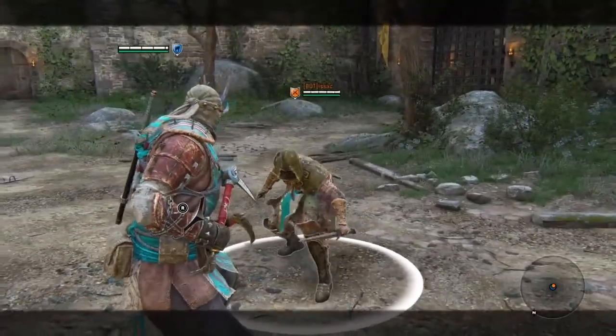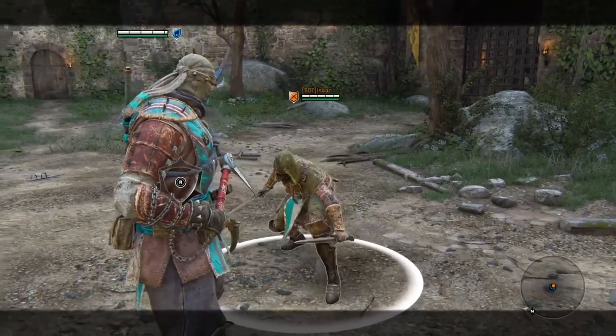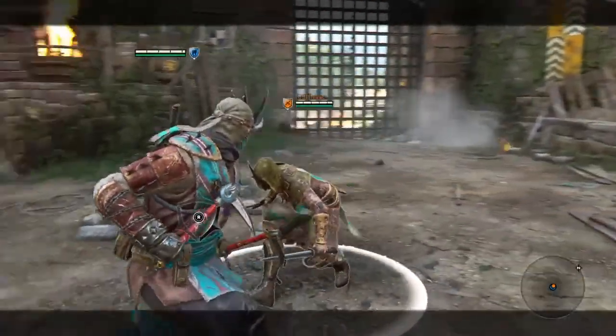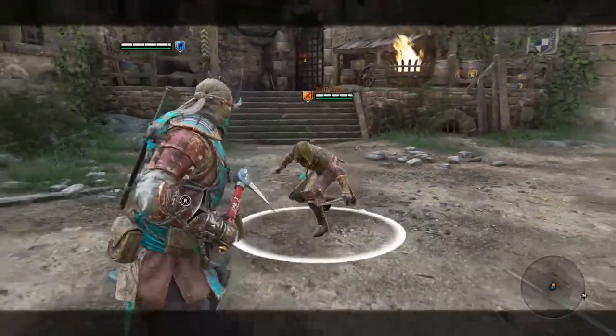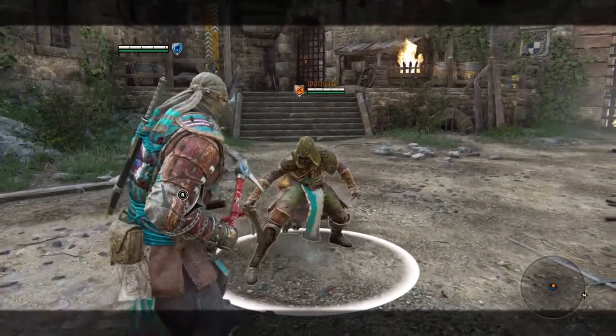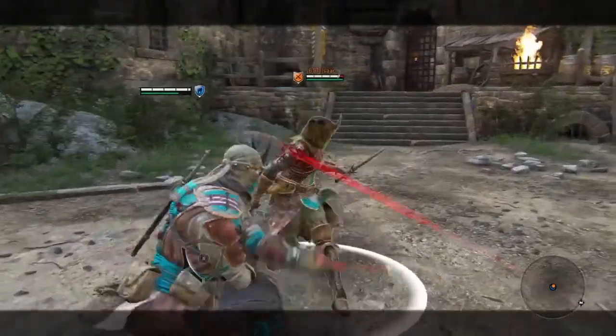Anyways, this isn't going to be your regular guide. We're going to do this assuming that you know all of Shinobi's moves. So this is going to be more of an advanced guide. The first move you're going to want to know with Shinobi is you're going to go for a heavy, go for a heavy, and feint.